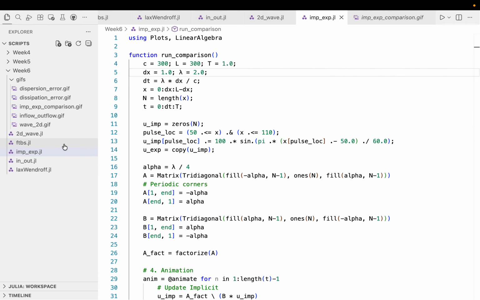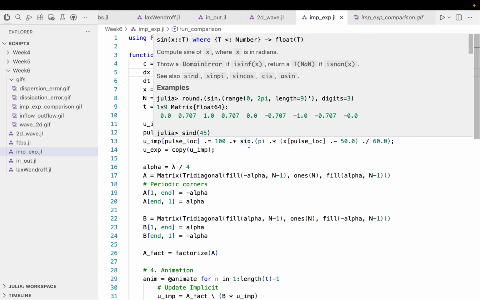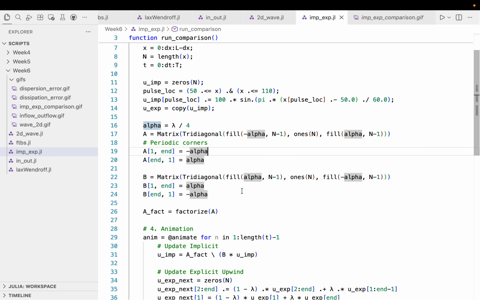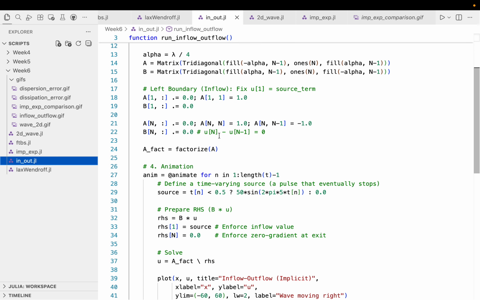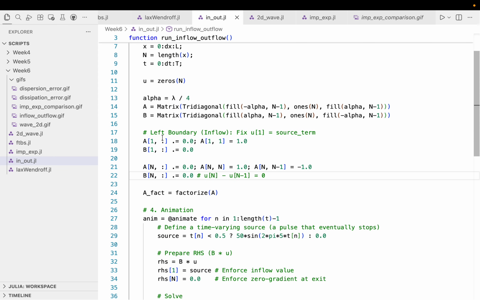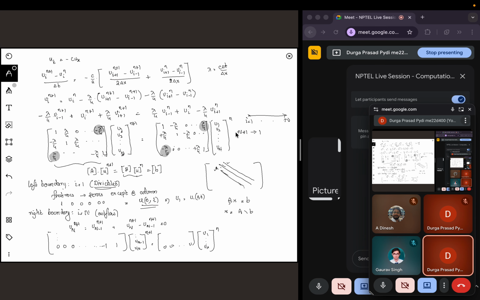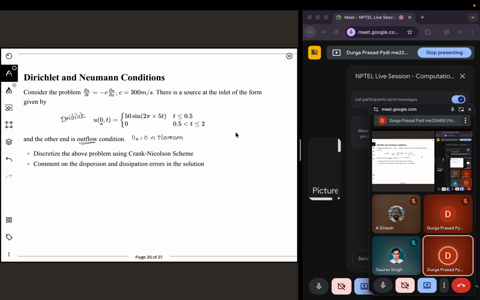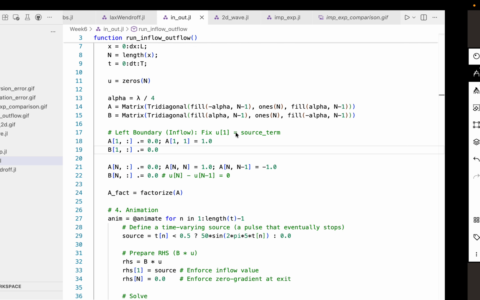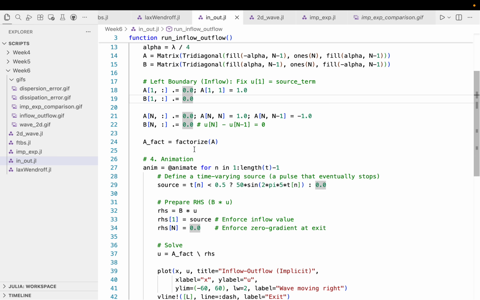So let's say I don't have the second order scheme here. Okay, I have it. As I said, all the terms will be 0 except the coordinate that we are trying to solve for, which will be 1. These terms you will make equal to 0. And as I said, we need to add the source term. In our particular problem, the source term is actually a function of time, so I have to update it at every time step as I march. Initially I'll make it 0, and then I'll keep adding it into the source term.